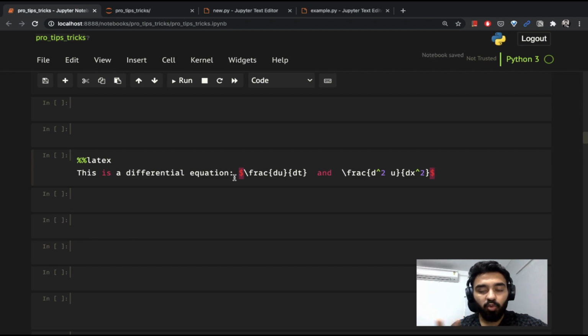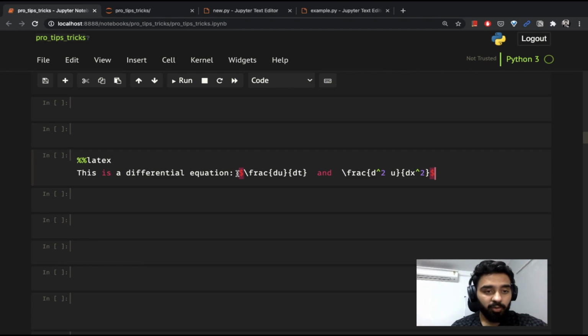If you're someone who has to write a lot of mathematical notations, I was basically creating a lot of that in my mathematical series, practical reasons for mathematics. You should check out that video as well. I have this %%latex magic command which lets you write LaTeX into your Jupyter notebook. There's a special syntax for how you write your LaTeX, so I will add the LaTeX cheat sheet in the description below, so that you can look at how to write a particular kind of mathematical notation.